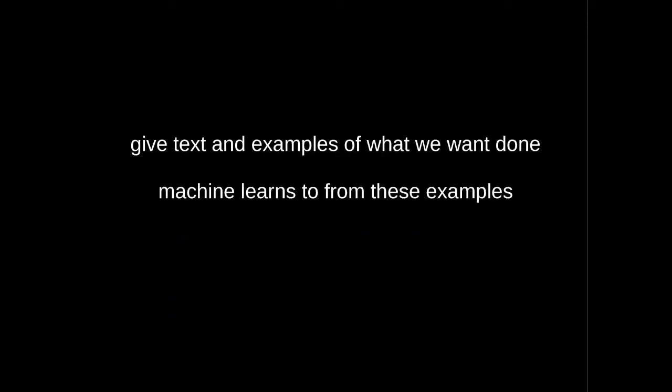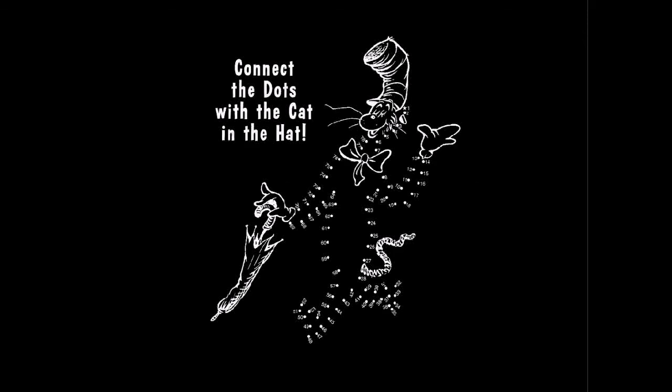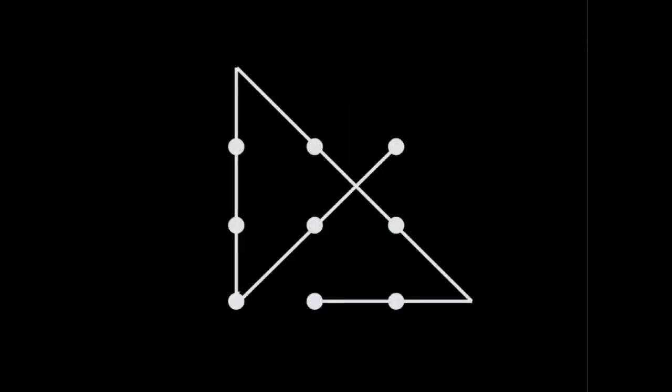So when we apply this to NLP, we start off with some text, and then also some examples of what we want the system to do. And then the machine learns from these examples and hopefully learns how to perform the task we're trying to teach it. And often, in the best cases, it works out like a game of connect the dots. So the computer just has to build this representative model like this. But sometimes, if you need to learn something that's outside of the scope of the data or the way you formulated your problem, you could have a bit of difficulty with machine learning. And that's the kind of frontier that we're always up against in NLP.